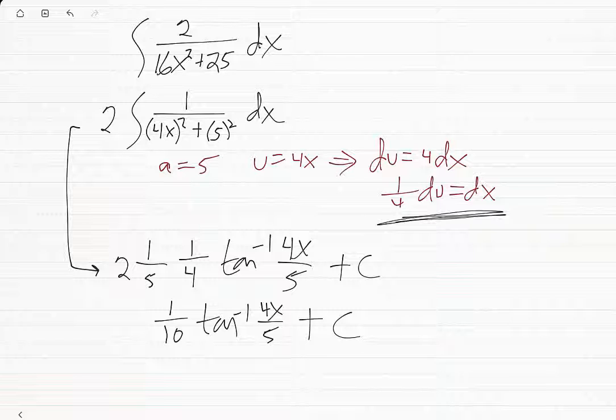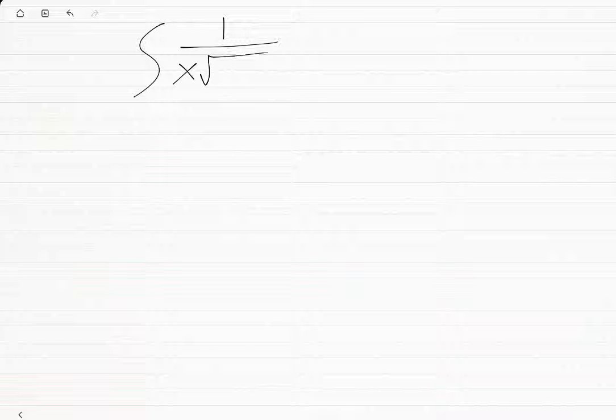Okay, now it's time to look at the final one. This will be the final one because it's the last one on the lab quiz, which was integrating 1 over x square root of 1 minus the natural log of x squared. I think a lot of you looked at this and thought it was number 3 in the theorem that I wrote on the board on Monday, and it most definitely is not that.